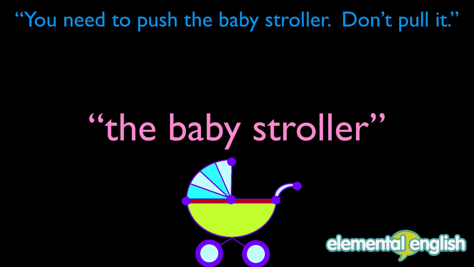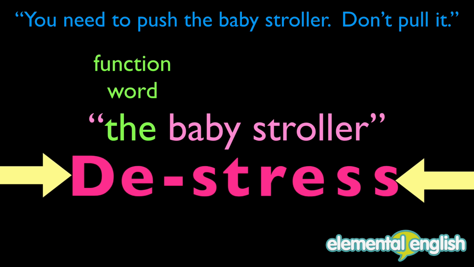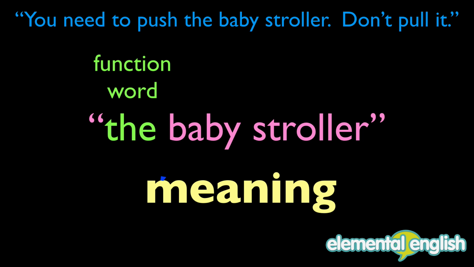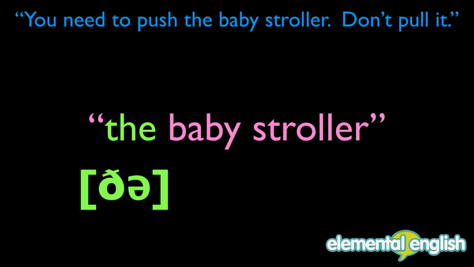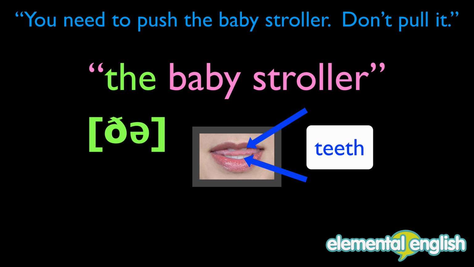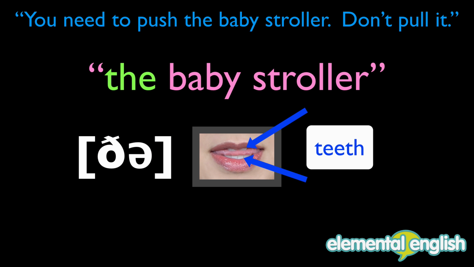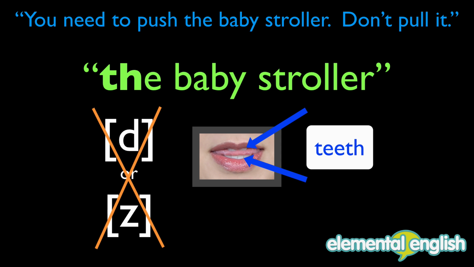The baby stroller. The article the is a function word and de-stressed because it doesn't carry much meaning in the sentence. The listener doesn't need to hear it clearly, so I said it as a quick the. Be sure to place the tip of your tongue between your teeth to create the th sound in the, or else it will sound like a d or a z.